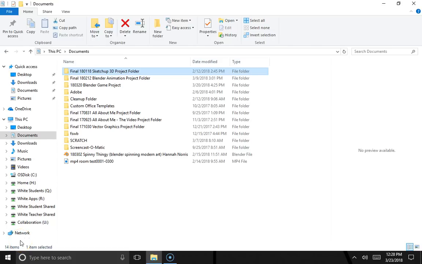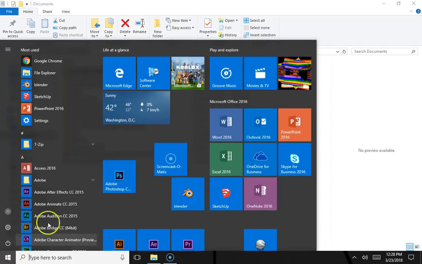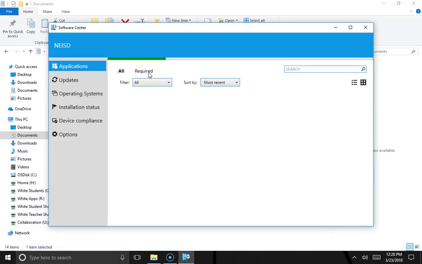Okay, as you can see, it is time to start our new unit on Android programming. I've gone ahead and finalized both of my project folders. You can do that once you've done your final changes to them, and then make one more backup to the Google Drive turn-in folder.